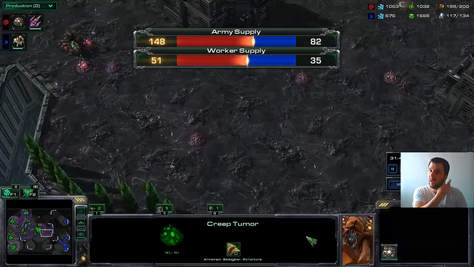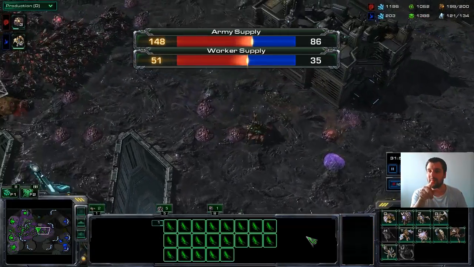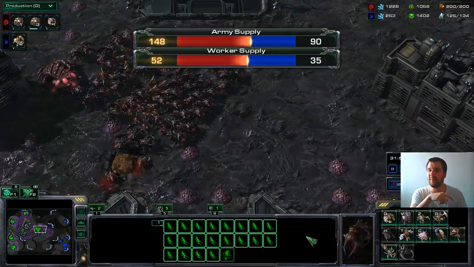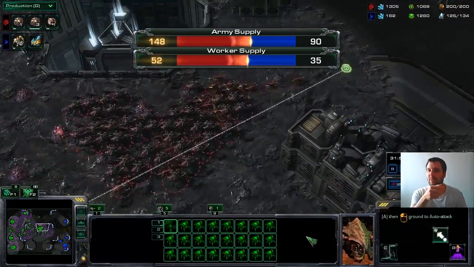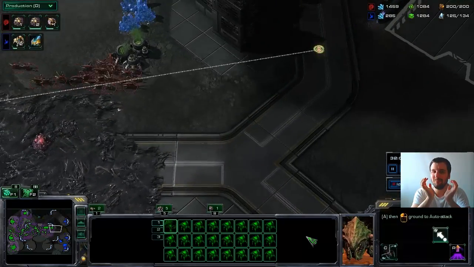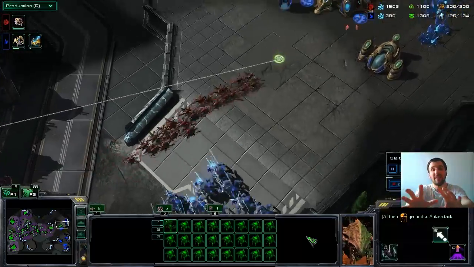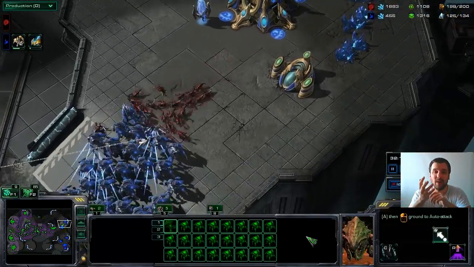There you go. Army supply, worker supply. There you can see 148 army versus 86 army. And obviously the worker supply is also about 50% higher. So just take that army, shove it in their face. That's what you do. That's why you're playing Zerg.